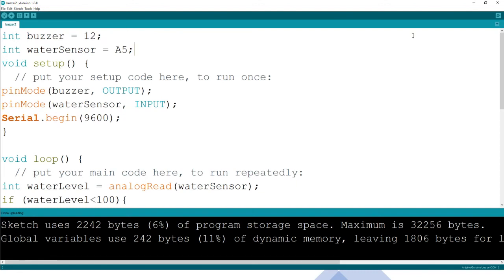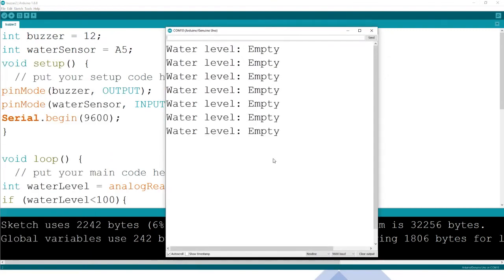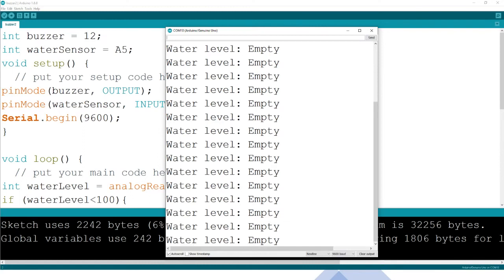I'll also open the monitor, because remember, the monitor shows the water level is empty. It's now showing the water level is empty, remember. The program is running, but there's no water. So let us get the camera so that we can go live.